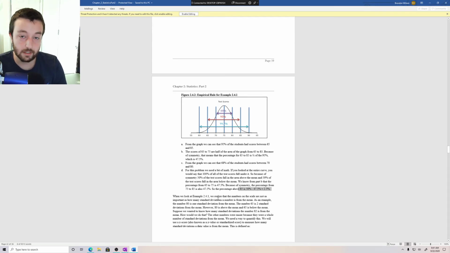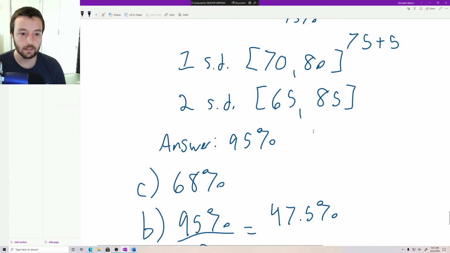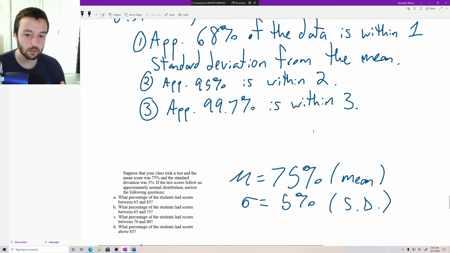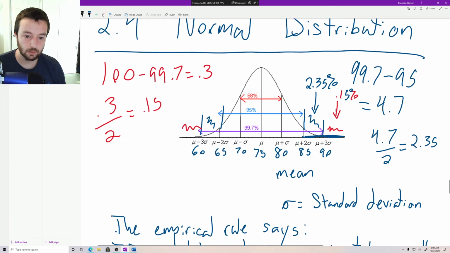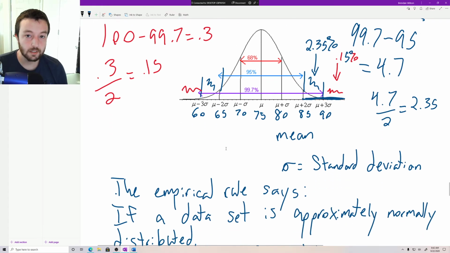And you can see the book actually did it differently. So that's good. So you can look at this one if maybe that explanation didn't make much sense. I know it's a little confusing. So don't expect to get it the first time you hear it. Make sure you go back through that example and understand what was going on here. Maybe try to do it your own way. You really want to look at how we can manipulate this picture and how we can think about the different regions. So feel free to pause the video and go back through that part slowly. And look at what the book did too, if that one didn't make as much sense.